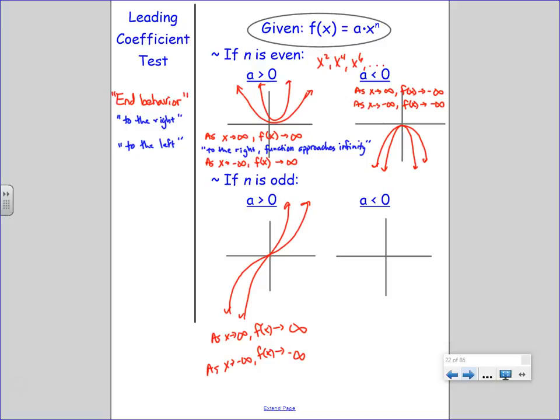So what's going to happen if the leading coefficient is negative? If this is the normal way, what happens if I now have negative on the outside? It's kind of reversed, but I wouldn't go that way. I would go this way, right? It's a vertical flip if it's on the outside.